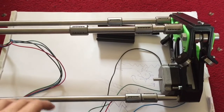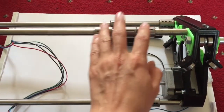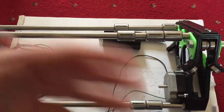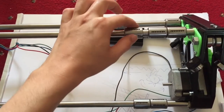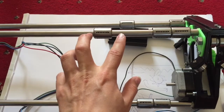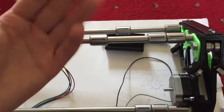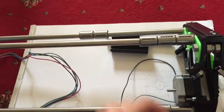So here we have the carriage of the Axis CNC, and I shall be doing more on this soon. I want to get this video out of the way so I can update you more on what's actually been happening. These are 12mm shafts and LM12UU bearings. The 12 obviously is the diameter, and LM just means linear motion. And there's a few other little bits that come in handy when you dig deeper, but that's the basic premise.